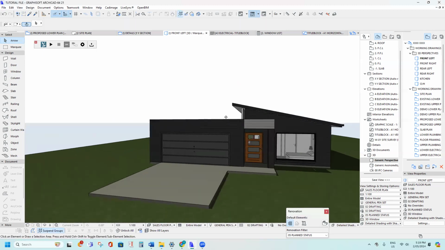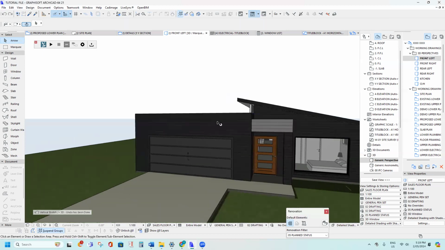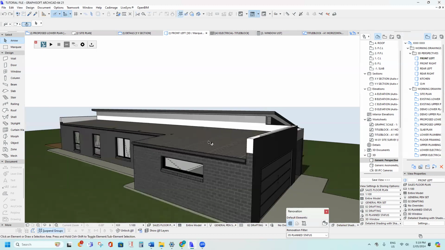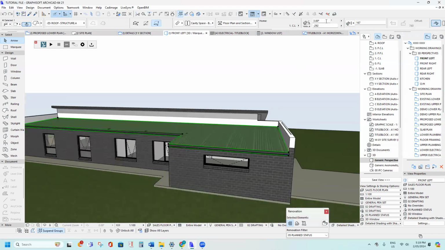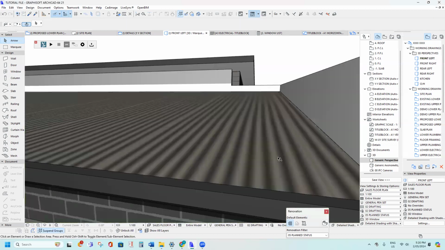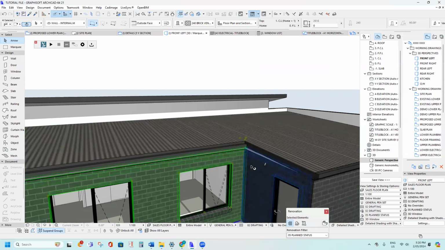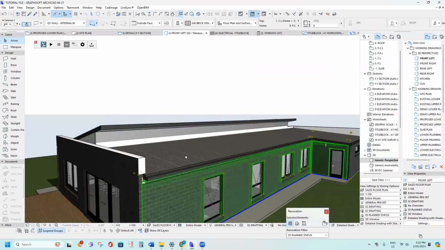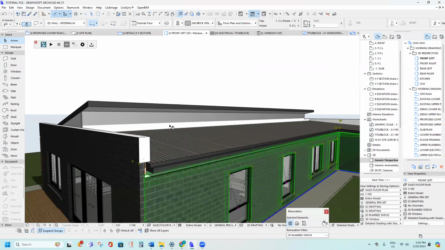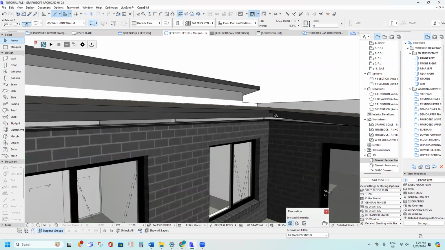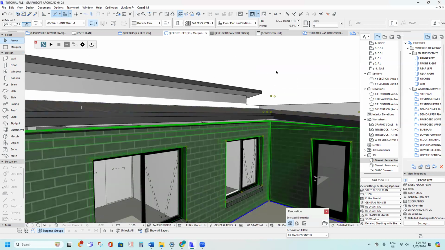You know, depends on your preference and everything. I'll keep it up high, I think. So I'm going to go back on that roof again, and I'm going to make that at a 5-degree pitch. It's better to get 5 degrees if you can and not go under that, because it gives you a bit more flexibility with the different types of roof sheeting, because a lot of them only go to 5-degree pitch and they don't go lower. Whereas if you go under 5 degrees, you're limited with your styles of roof sheeting.